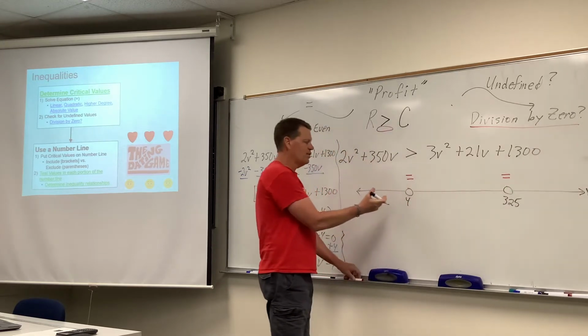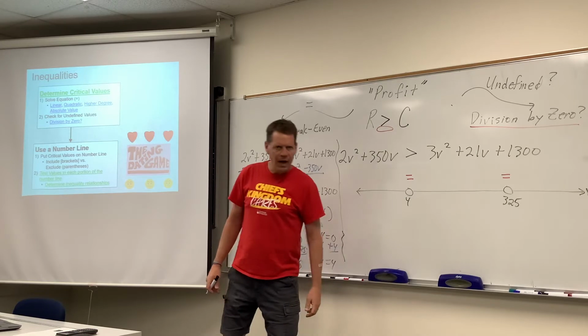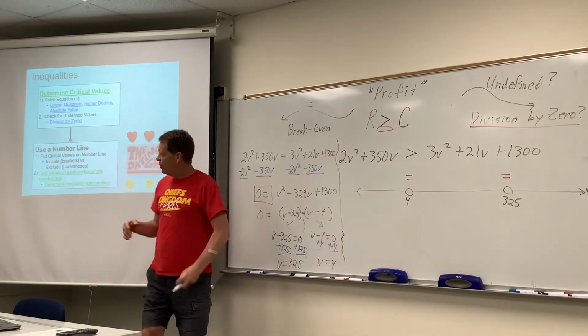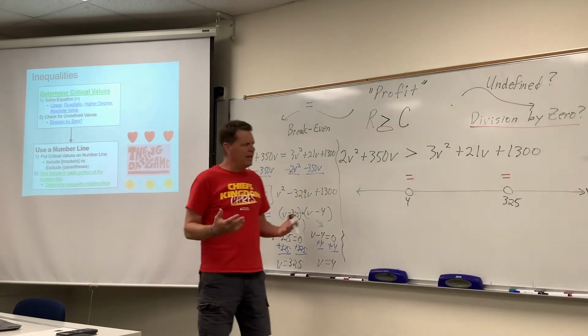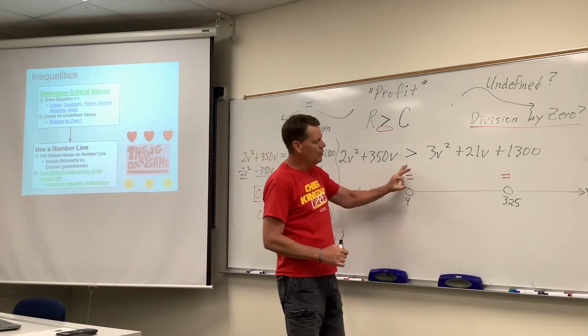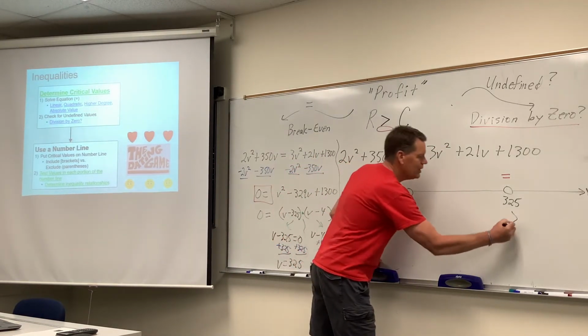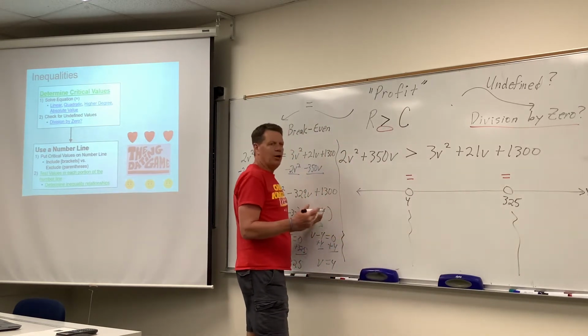Hollow. I don't want to sell 4 vehicles. If I do, I'm going to break even. Same thing for 325. We don't want that. So, you know, there's again that discussion of include versus exclude. And visually on a number line, exclusion to me makes sense. Hollow, it doesn't work. All right, so at this point in time, we look at these 3 pieces of the number line and we test a number in each one.